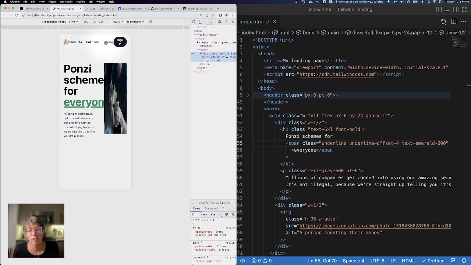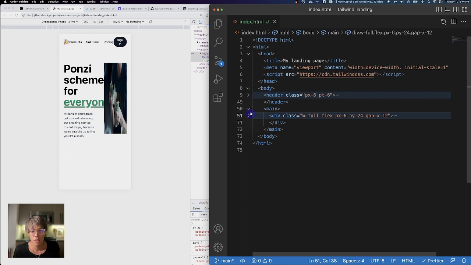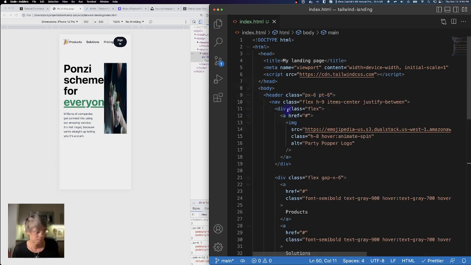You see for a lot of mobile sites, they have the hamburger menu, you know what I'm talking about? The little drop-down menu. That's a little too complex to implement today, especially without JavaScript. So we're just gonna straight up hide the links on mobile, and I'm gonna show you how to do that. So let's go ahead and minimize our body, just so we can zoom in on our mobile.